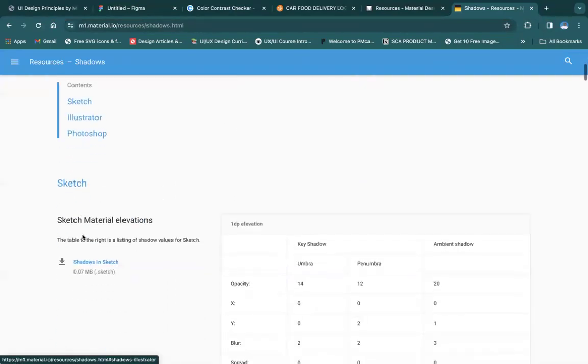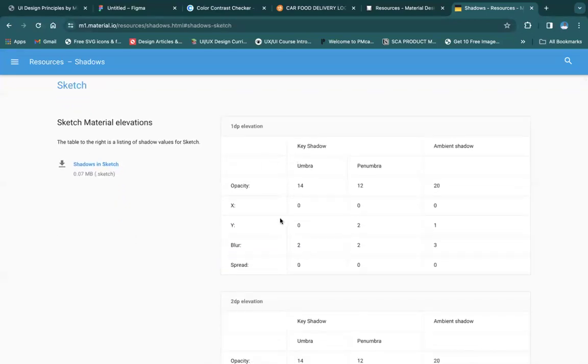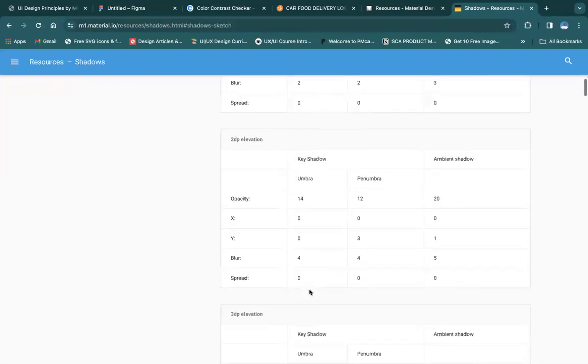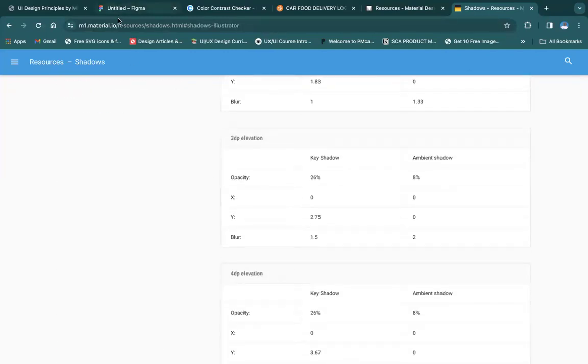You can see how to add shadows, the kind of opacity you need to use. If you want a 1 dp elevation, you need to set this to 0, 0, your blur 2, and your spread to be 0. So you'd be able to see different formats that you can set your shadows.